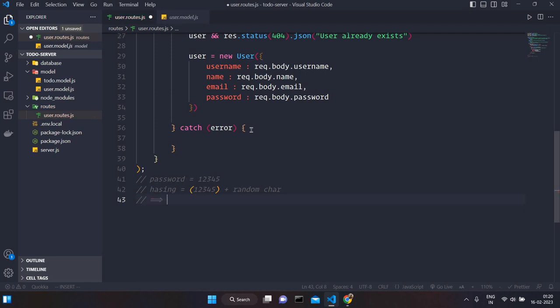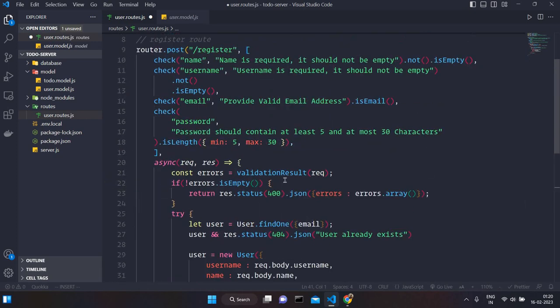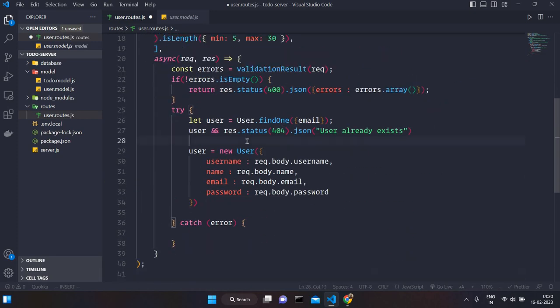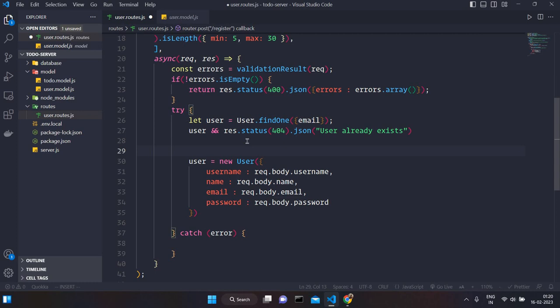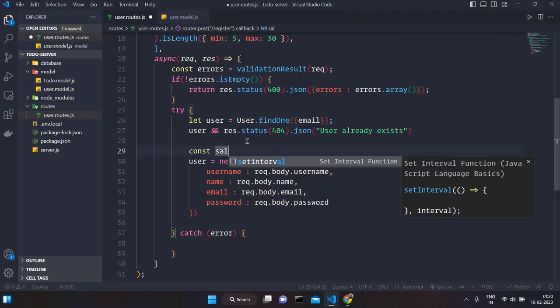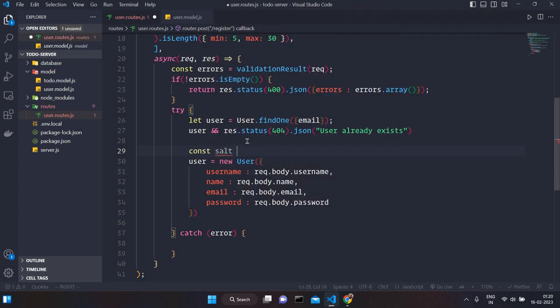So it may look like 1#254, right? This password is 12345 itself, but it is hashed with some random characters, so no one can identify its original value, right? So for this we are going to hash the password.